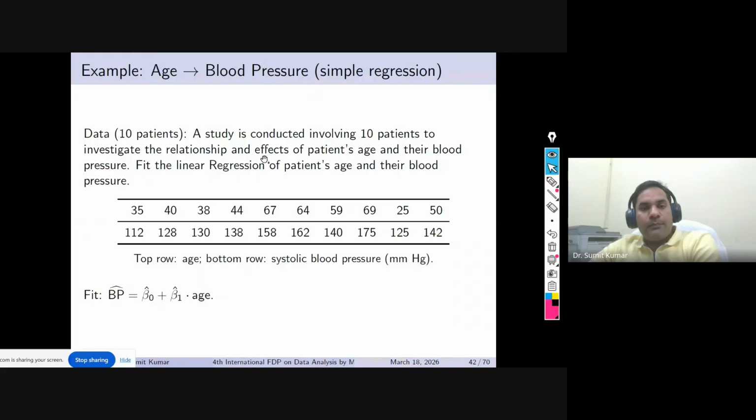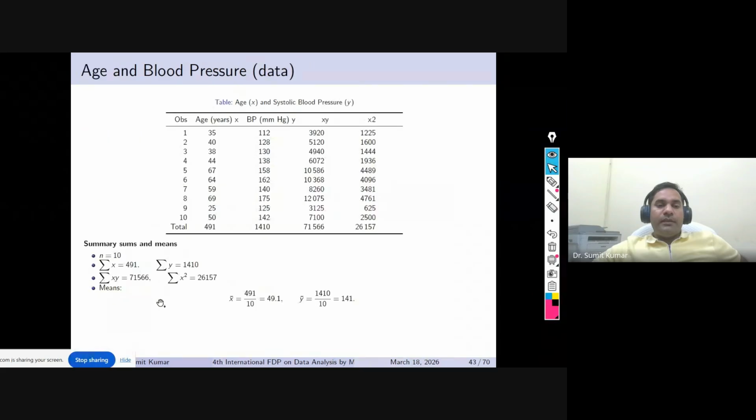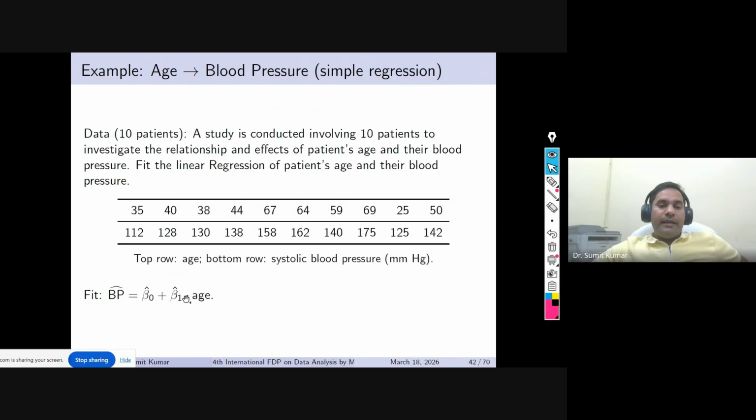For this, we have taken the example of 10 patients having a BP problem. So we have to fit the regression model and find whether age is related to BP or not. Basically, beta naught is the intercept here, beta 1 is the slope, and A is the independent variable, and B is the dependent variable. I just told you earlier that you have to define which is the dependent variable and which is the independent variable. Obviously, as age increases, BP will also increase if other factors are not involved, like someone smoking or drinking. So this kind of model you have to define there.